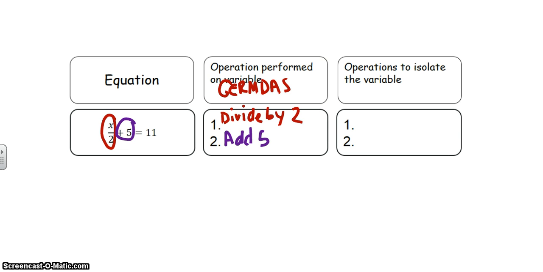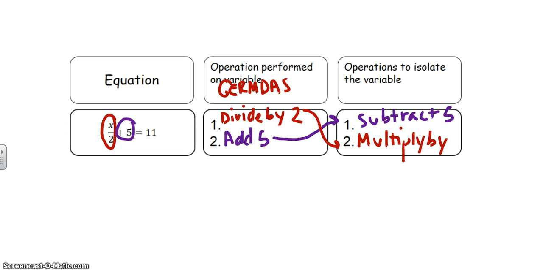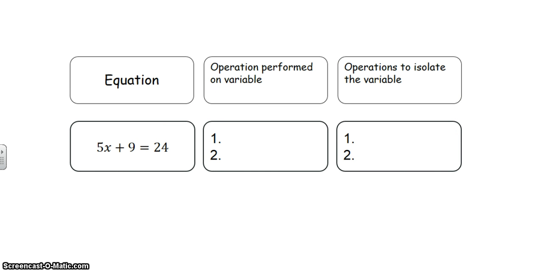Now in order to isolate the variable, you have to reverse the order and do the inverse. So to reverse, we're going to do number 2 goes to 1. And to inverse it, we have to subtract 5. So when we subtract 5, that would get rid of that adding 5. We're left with x divided by 2. So then we would want to inverse number 1, and we would want to multiply by 2. Remember to pause. That should say multiply by 2. Number 2 should say multiply by 2. If you need to pause it, remember to make sure you pause to write things down.